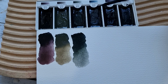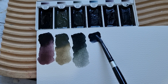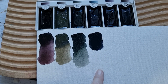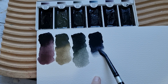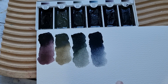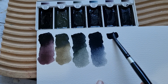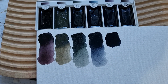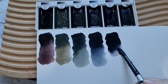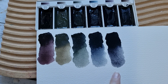It looks very rich. Now this next color is called bluish black. Oh, this is actually pretty straightforward. Now let's just try to add some more water. It reminds me of Payne's Gray, since this is bluish black. Next we have purplish black. I've seen this color before in other brands. I just can't remember the name. It is so nice. I really love the color.